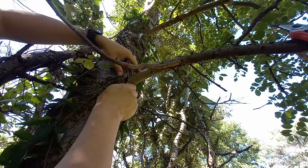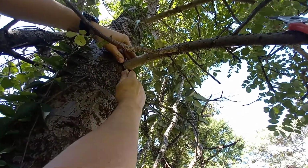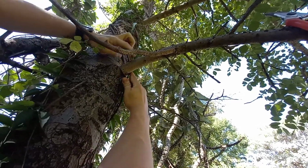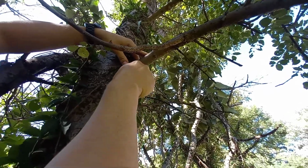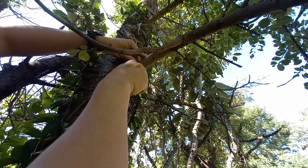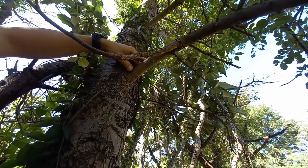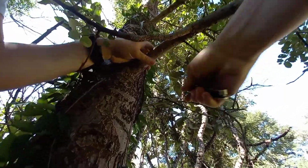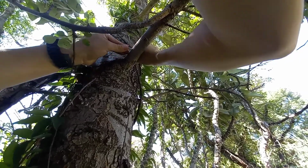And then what we do is we just take off the bark. Which side will the roots start growing on? On the top side. Because the branch will send out messages that it is dying, and then the tree will send up some hormones. I'm not sure what the name is, you can Google it. And then it will start to sprout roots.